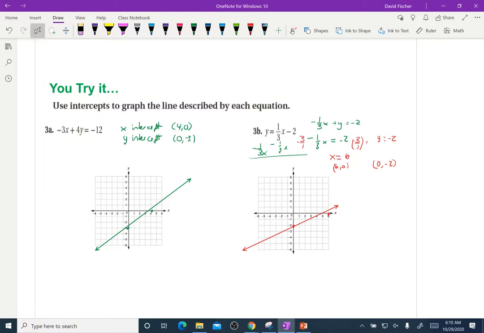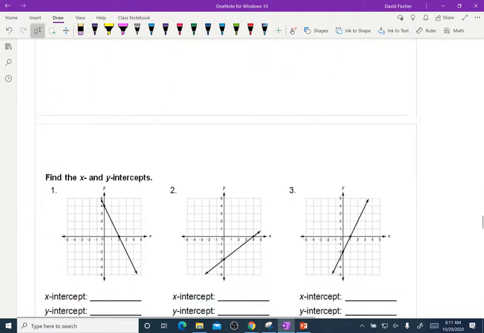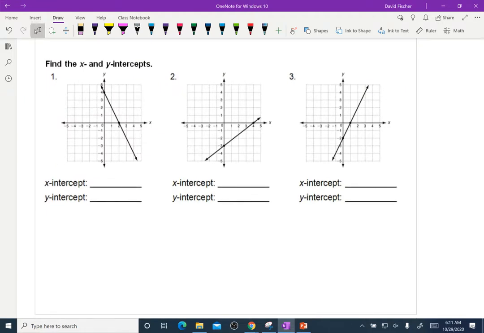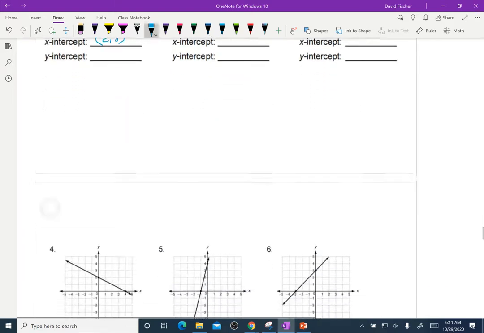And then over here on this one, I got my x-intercept was (6, 0). And my y-intercept was (0, -2). Probably should have labeled them over there on that one. All right, so these are your math problems. I love it when they give me a graph. Now again, make sure on your practice sheet that you write it as a coordinate. Some kids just cheat a little bit and say, hey, my x-intercept is 2. No, your x-intercept is (2, 0). They are coordinates. So as you're recording, make sure you record it correctly.